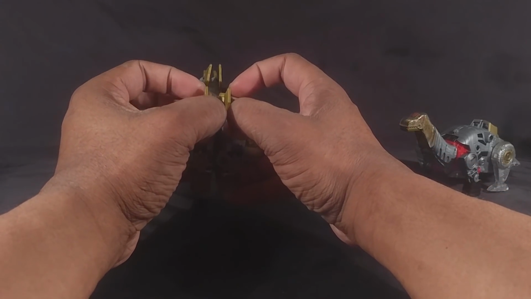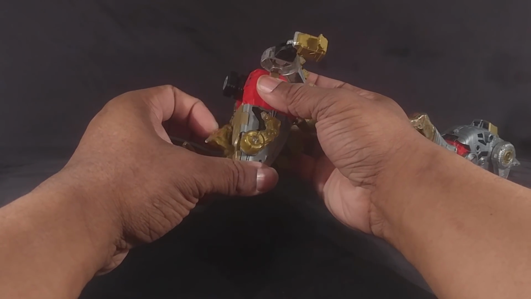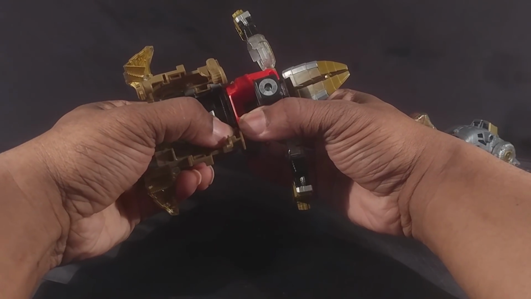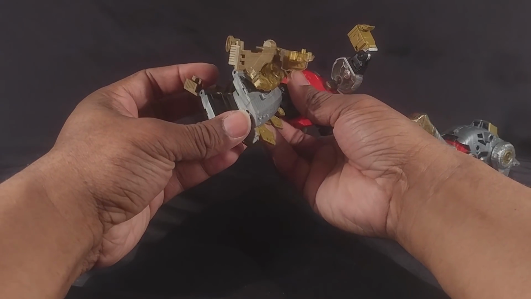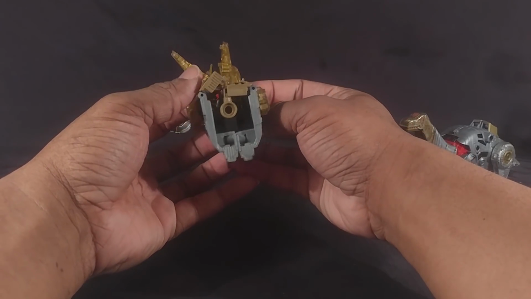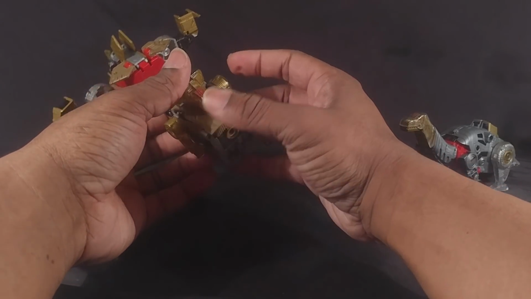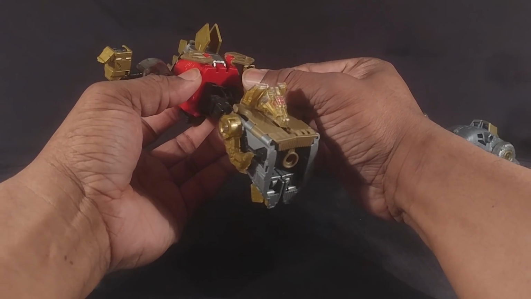Start separating things. Get the arms out of the way because they're going to be in the way. Undo this panel. Make sure you rotate that out. Rotate the arms this way. Rotate the legs this way. And now try to shut things again. Just make sure that that port is there, because that's where you need to put the prime armor that he came with. You can go ahead and put these arms back where they were.